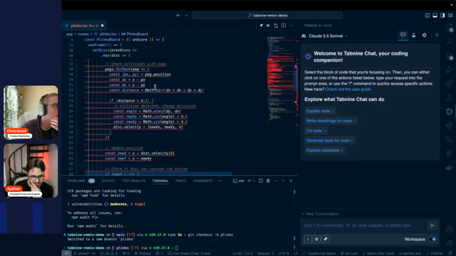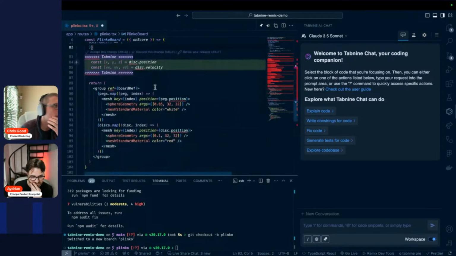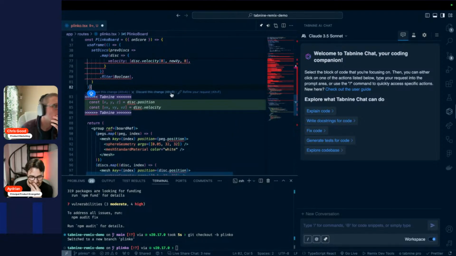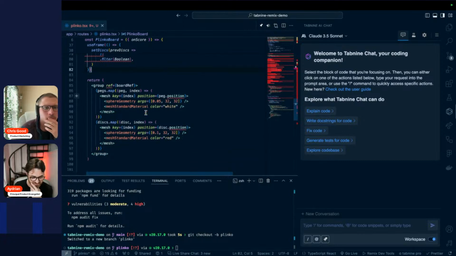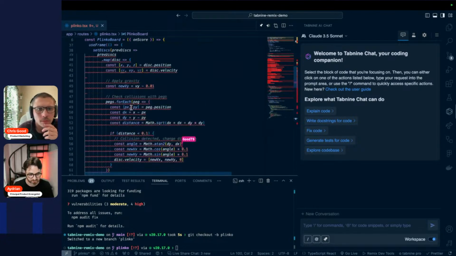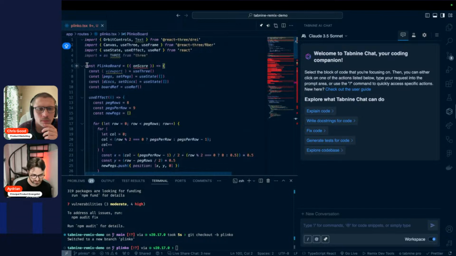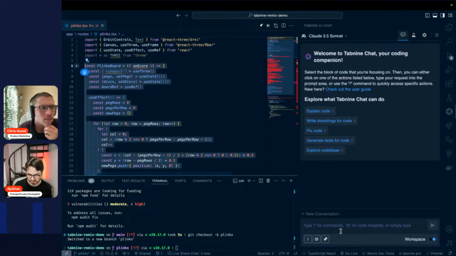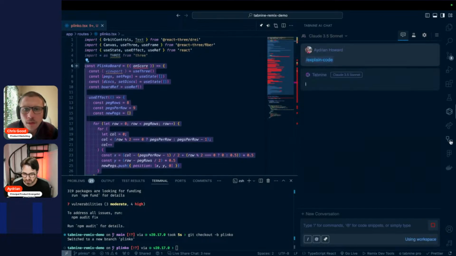Right. So the sea of red, I think a lot of that is, I'm gonna discard the change right now, so I can go in here. So we can all see the explanation. So I'm gonna say explain code.